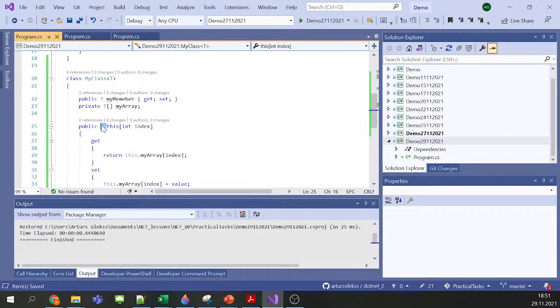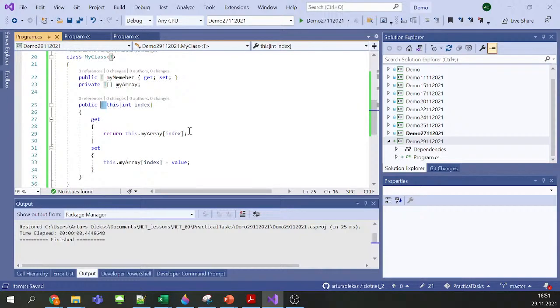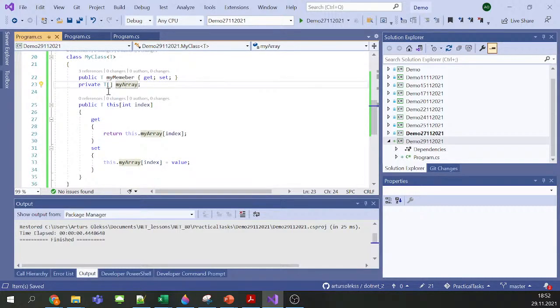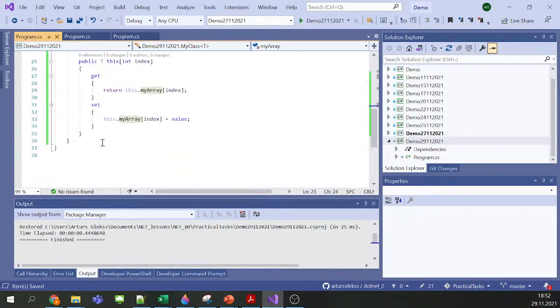Here again, we have the type T. Basically, you can see what information we know. We know that we have this type T. We know that my member has the type T. We know that my array is the array of the objects with the type T. So basically we can get the corresponding element from the array and we can set the element. Basically, no other information is known.